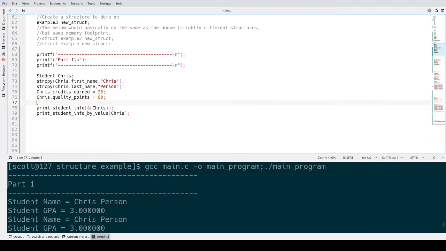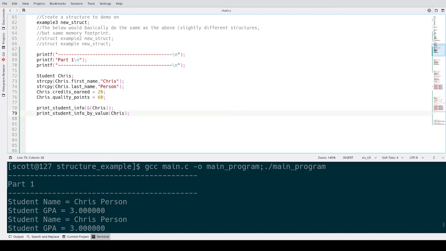And then I've got two functions that I made. The first one is pass by reference, which is the most common for structures. One of the cool features of structures is these are all data types just like integers. With integers, you don't need to pass them by reference. You can just pass them by value, and it will make a copy of it, and then you can return it that way too. It will just make a copy back. So that's a great benefit of structures, is you don't need to pass by reference.